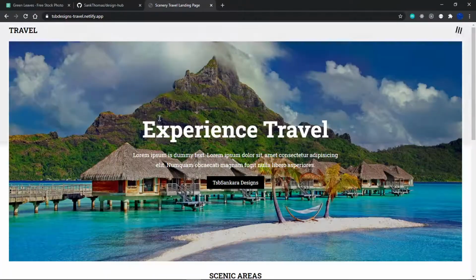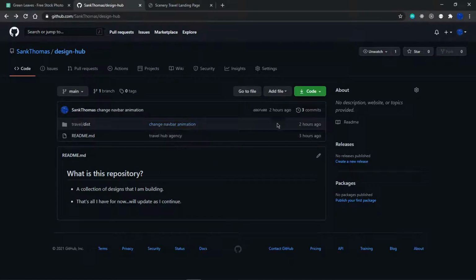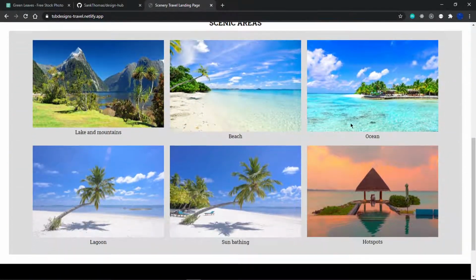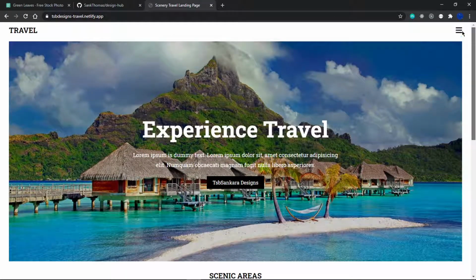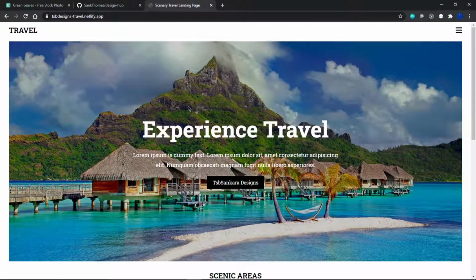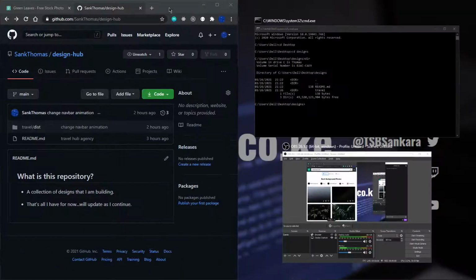Yes, so technically this is what I built 2 hours ago. So that's this commit that we have right here. I just made this simple design and I added a few things right there. I have toggle functionality right there so that I don't have the header at the top. So basically what I want to do now is something similar to this, but instead of this light themed background, I just want to have a dark background instead.